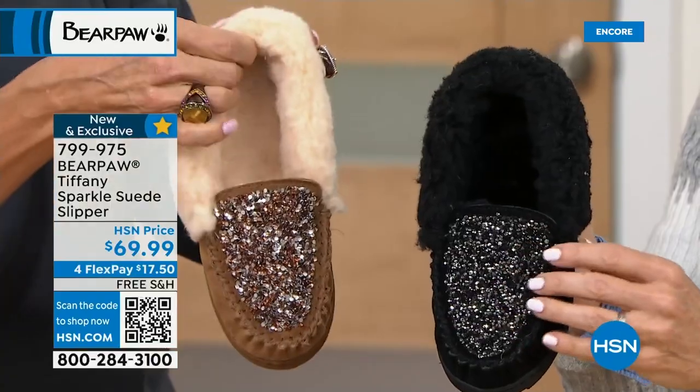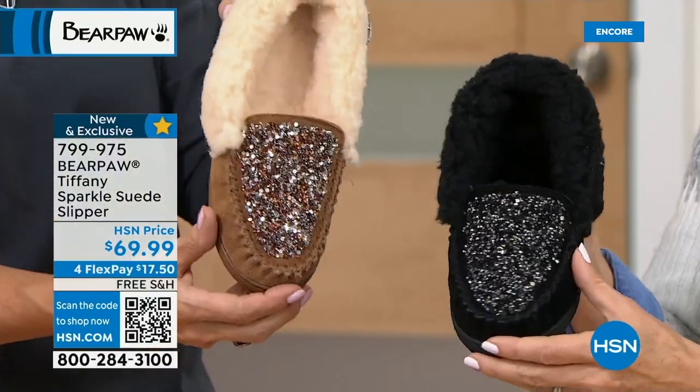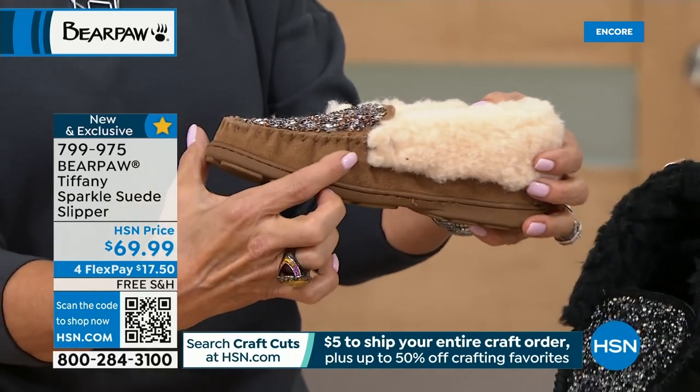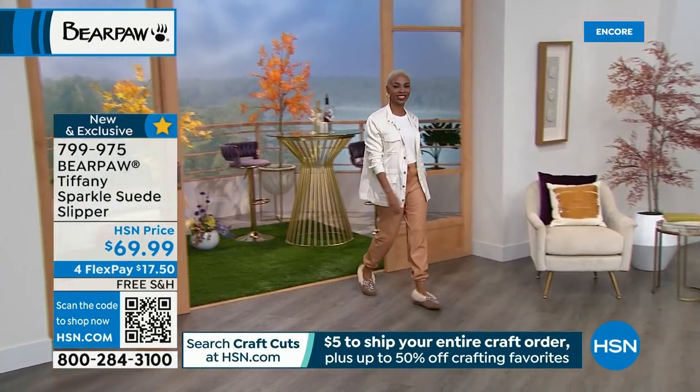And this is like rock candy, or almost like a galaxy on the black one. A perfect starry, oh my gosh, these are so cool. And notice on the lighter hickory, you can see how the stitching has gathered that suede. You can tell what kind of quality suede you're working with here.